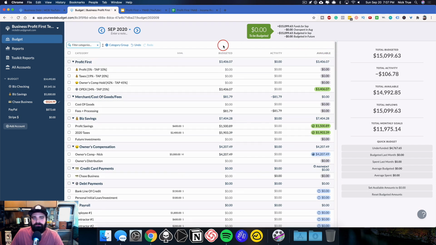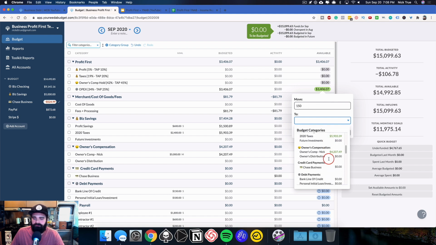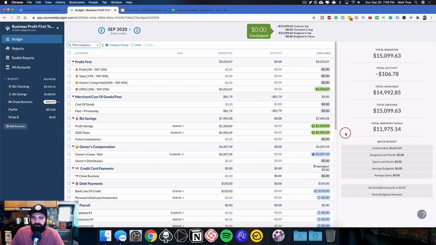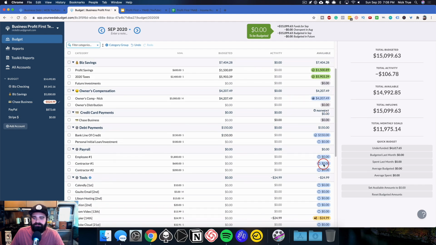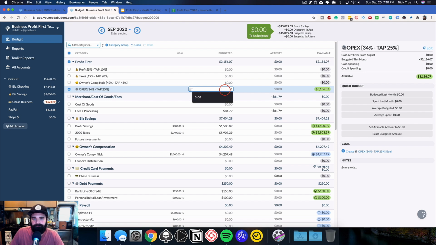Now, let me show you a little trick here to speed this up, which is to put this money back into be budgeted. Again, this is sort of a more advanced YNAB thing, right? So yes, I could type 150 right here and then move this down to the bank line of credit like that, right? But that's going to take forever. If I click this and type in the individual amount and then move it down here, that's going to take all day. So since you're doing all of this at once, and I know that I've already budgeted my income out based on my Profit First percentages, I'm going to put this all back into be budgeted.